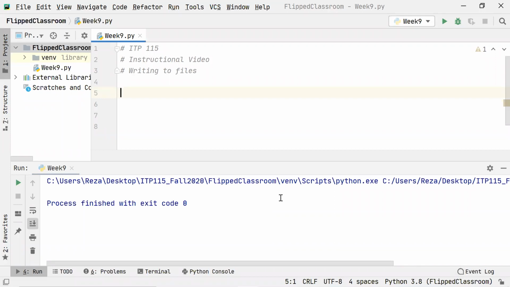Before going there, let's take a look at the behavior of the print function. We have been using the print function from the beginning of this course, and let's see how it behaves.